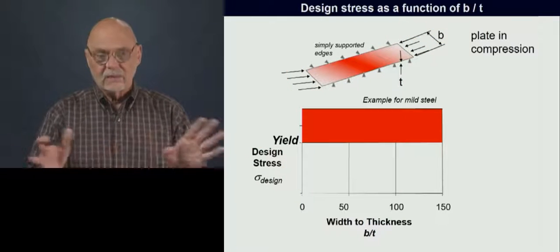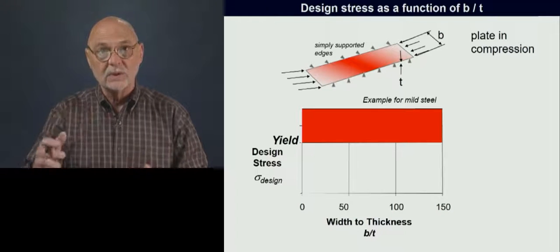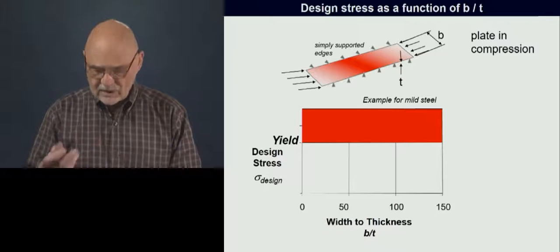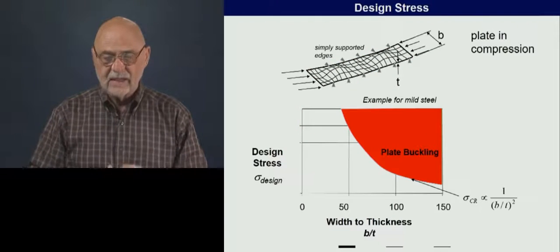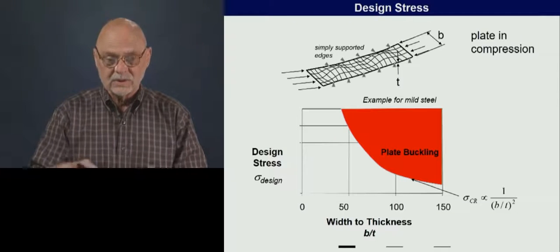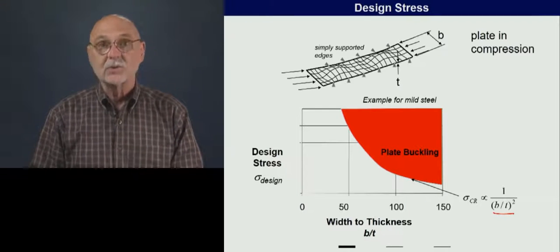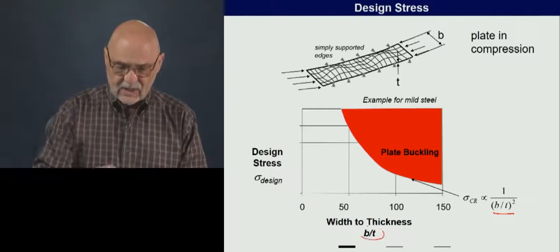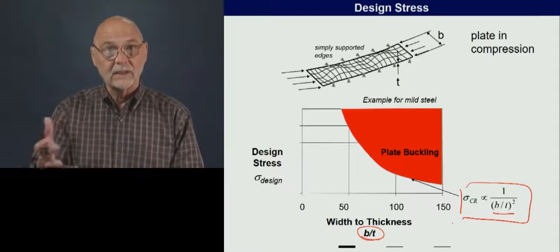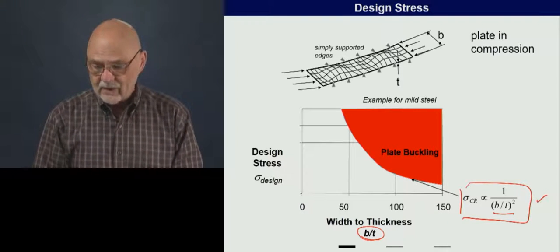The first one that we all presumed is that we have a design stress of yield. When we reach yield, we say that this plate has in some sense failed. But what we're going to see is that we also have this plate buckling stress, the stress at which this plate would buckle. And it's a function of the B/T ratio squared. So that's why we're plotting this against B/T here. We'll justify this formula a little later on, but for now, just accept that this is the behavior of a thin flat plate.